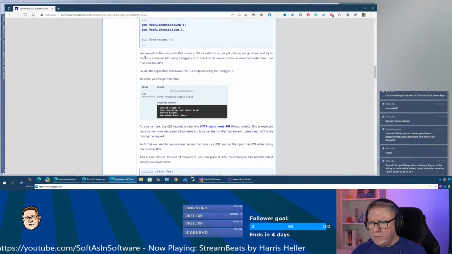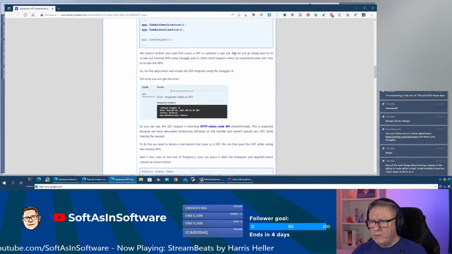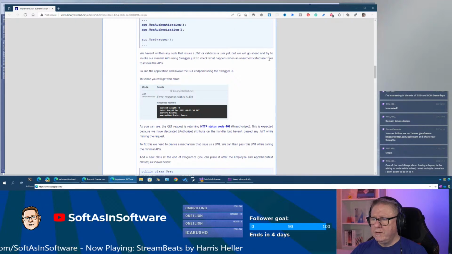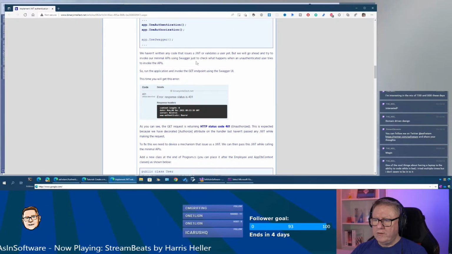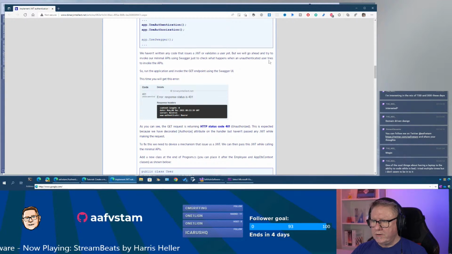Why is it complaining? We haven't written any code that issues the JWT or validates the user yet, but we go ahead and try to invoke a minimal API using Swagger just to check what happens with an authenticated user invoke.